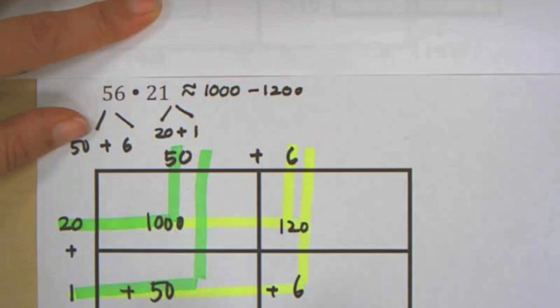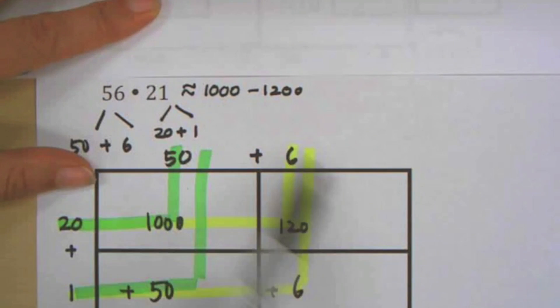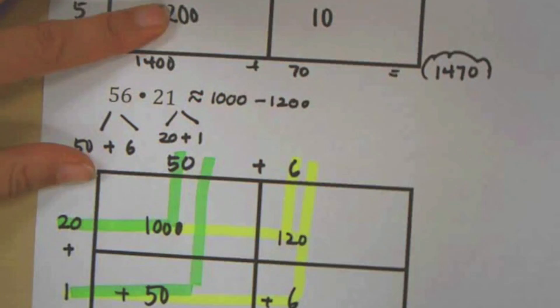And then I'm going to add my pieces. So I broke the pieces down first. I multiply them out, and now I'm going to add the pieces back together. So this is 1,050 plus 126. And adding those together, I get 1,176. I check back with my original kind of estimate, and I'm in that zone there.